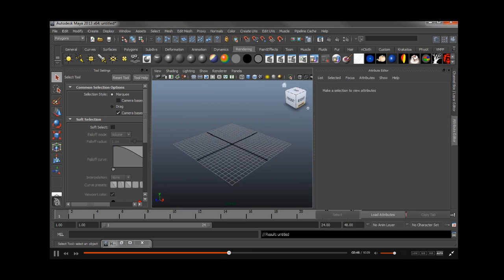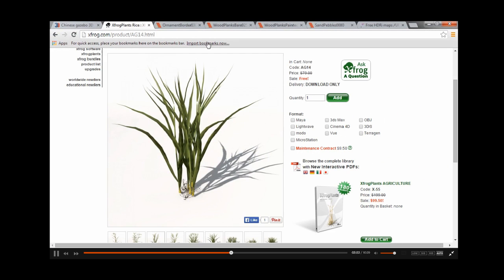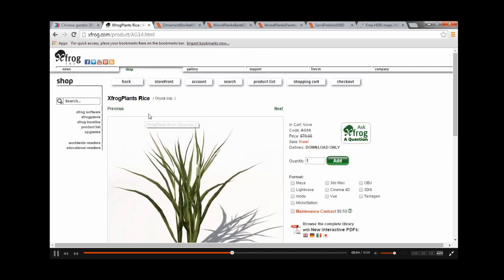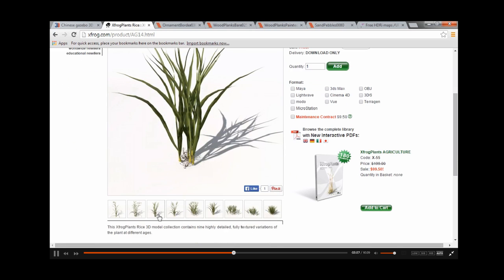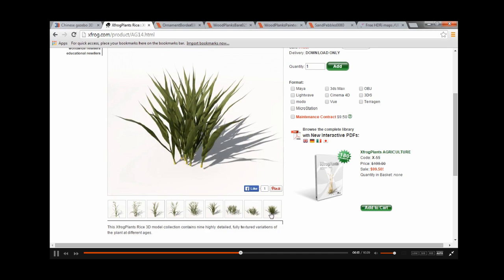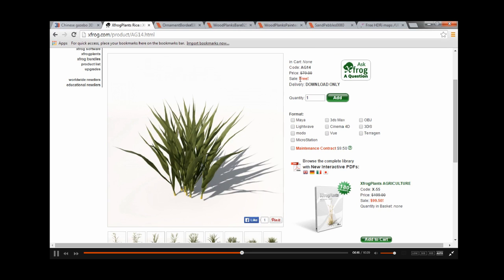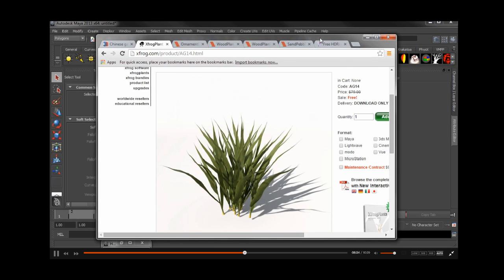So we're going to start filling out with some different types of foliages and grasses. So at xfrog.com, they have this lovely rice plant, and it comes in so many variations. Now we are going to be creating our custom plants, but what I do like specifically about this one is this thick stalk at the bottom, which is really nice to fill out the lower areas when we're close to the ground. And there's so many variations of them that it's just a great thing to have and a great thing to scatter around. So it is free to sign up, and you can download it and use it in your project. And I'll show you what it ends up looking like here.